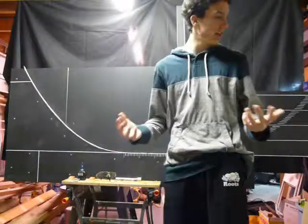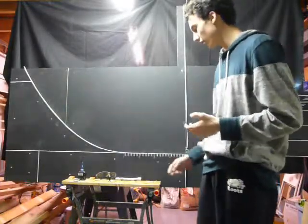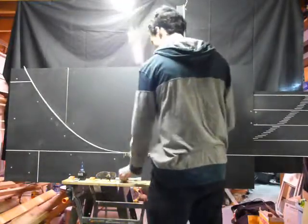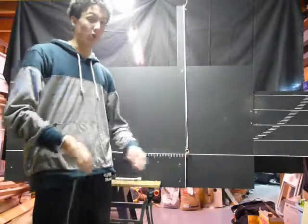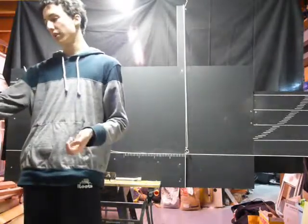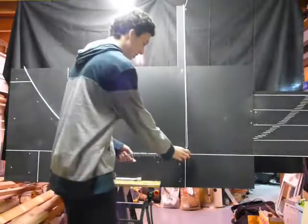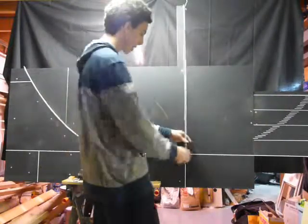Now, where were we? The way that this works is we are using gravity as our friend right now. And what happens here is we take this metal ball bearing, you drop it from here. Now, I've had a couple of problems with this because this was originally a magnet. Now, of course, everyone's going, well, Alex, it's a magnet. It'll add magnetic potential energy. And I'm like, yes! I know! That's why I changed it. But because I changed it, it's really awful to work with. As you can see, it's kind of a little metal cage made out of copper wire so that it's non-magnetic.